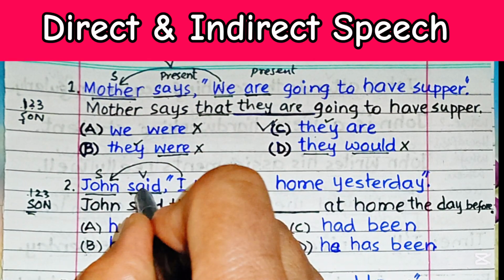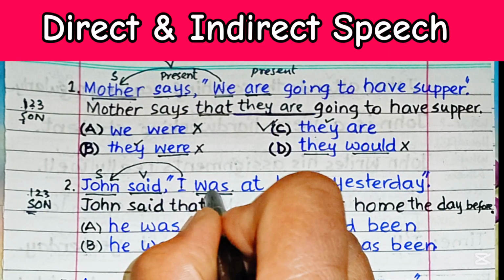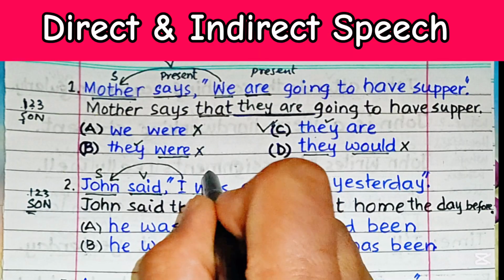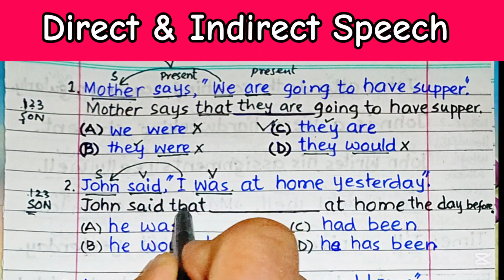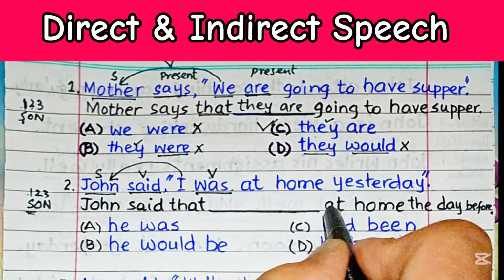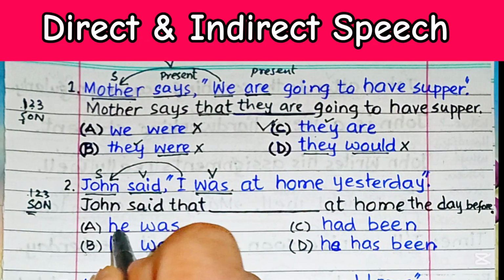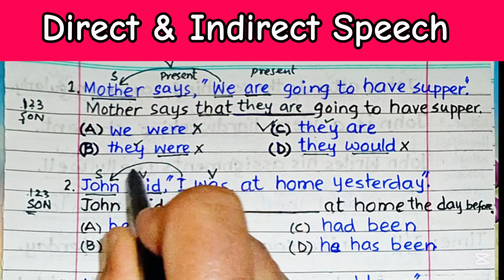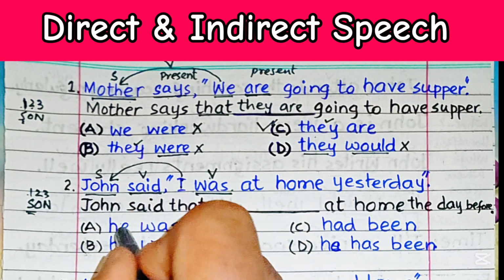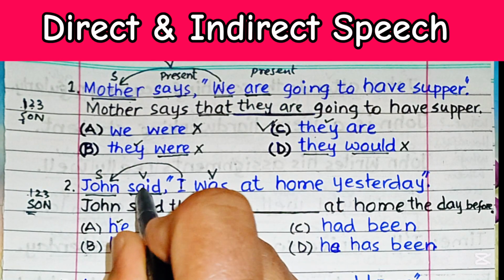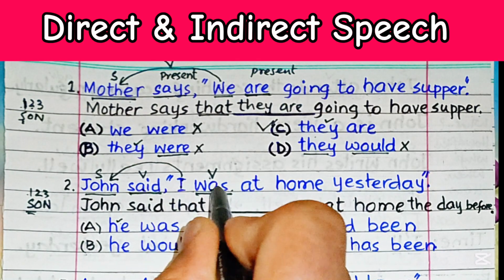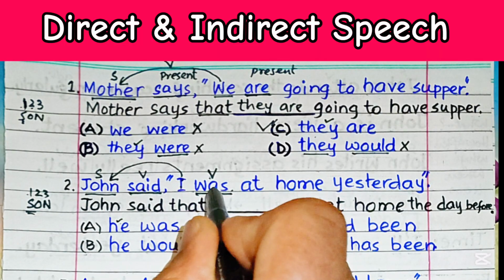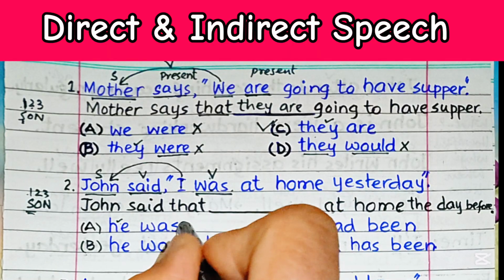And reporting is in past tense and reported speech is also in past tense. This verb be is in past tense. So John said that he was at home the day before. So John said that he was. So I is to be replaced with he, John, that is okay. But this is past and this is past. Once there are double past, or both the speeches are in past, then we have to convert it into past perfect. So this remains in the past, so this is an incorrect option.